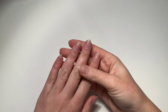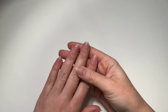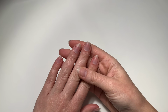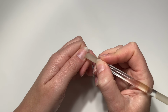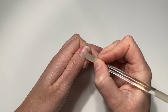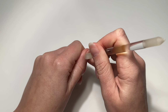Tip number 2 is going to be having a clean nail plate. So I'm not going to be diving deep into nail prep today, but I am going to explain why it's so important to have everything off of your nail plate so you can have a flawless application. Y'all know how much I love my glass cuticle pusher, so that's what I'm going to use today. Starting in this small corner on my sidewall, I work sidewall to sidewall, gently pushing back my cuticle, doing small little swirls. Imagine if we left all of that on our nail plate.